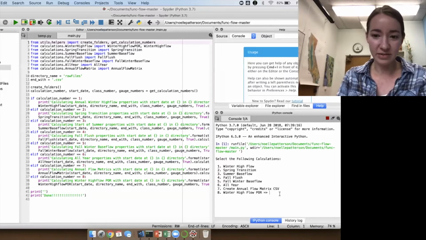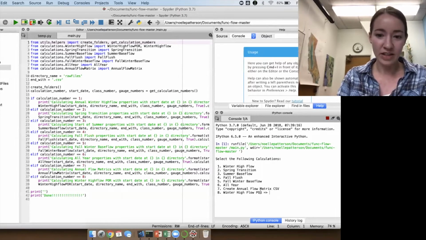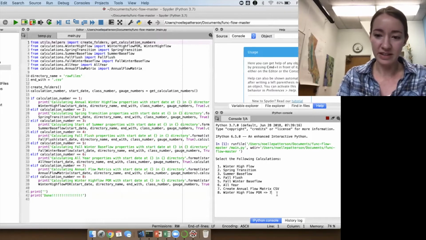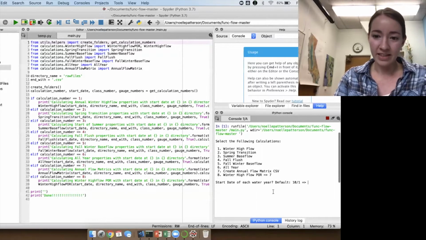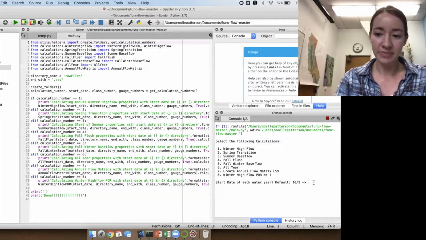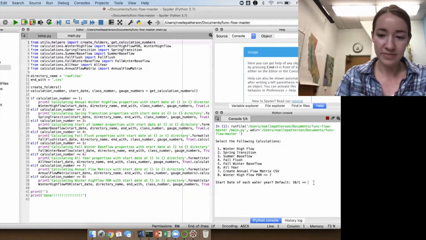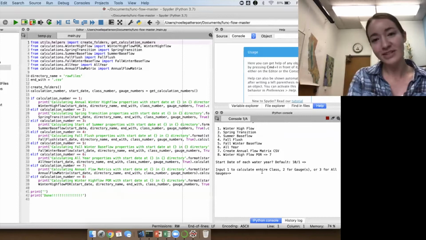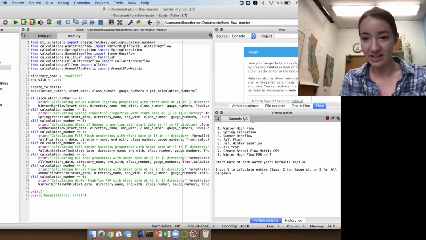Let's start with just an example. I'll create an annual flow matrix. So I want number 7, so I just press 7 and then enter. And then it will ask for the start date of the water year, just like when we put it on the online platform. So let's stay with the default, press enter. And then it allows us to choose from any of the reference California data to run.